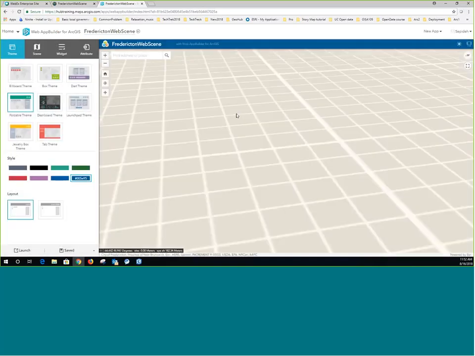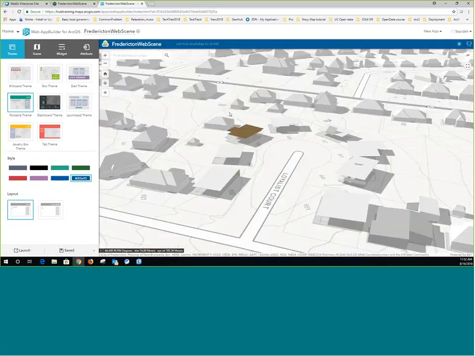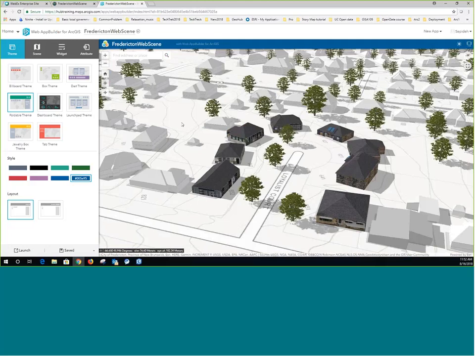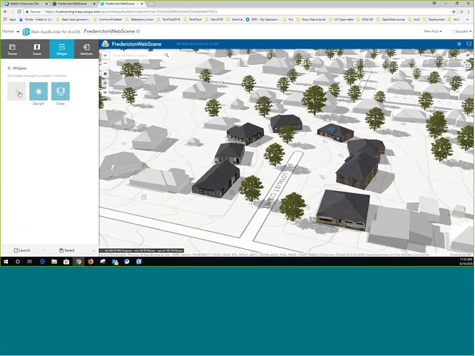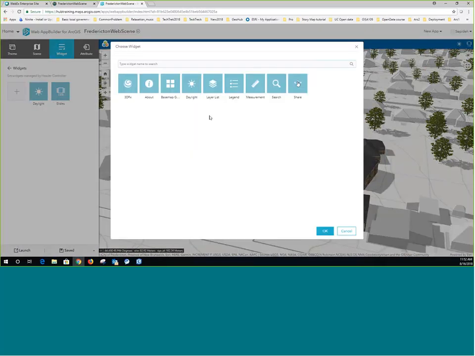So I'm going to accept the Web AppBuilder, and I wanted to add some widgets to give them more tools for running and visualizing the result of my work. So I'm just going to the widgets and add some more widgets. For example, I wanted to add widgets such as share, search tool, measurement, and base map.